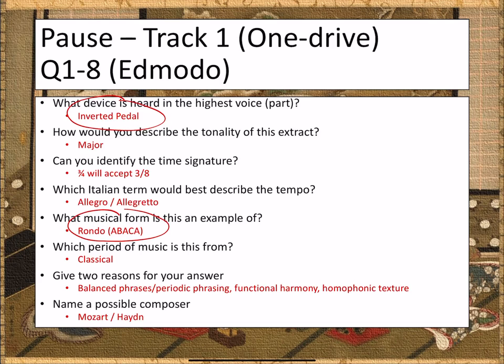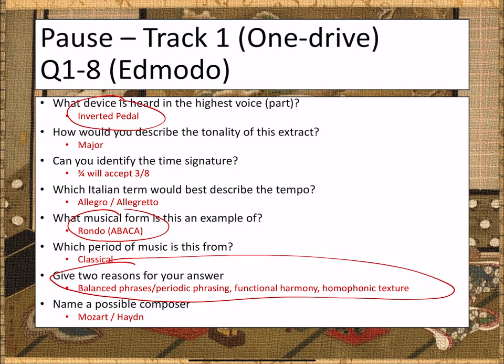Another couple of important things are the examples, the reasons for your answer. Now, there are others, but these are some that you should kind of default with. For example, when you're talking about Baroque music, you quite often will say string-dominated orchestra, or in terms of terraced dynamics, for example. These are some typical answers for classical music, okay? And of course, this piece was written by Mozart, but Mozart and Haydn are two easy or safe bets in terms of possible composers.